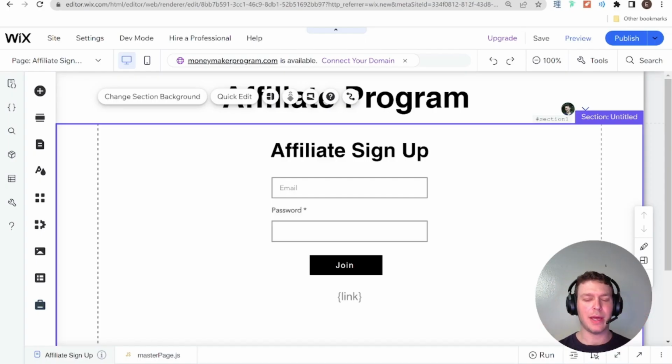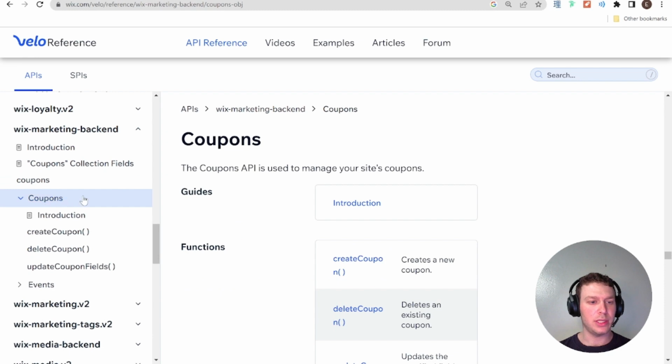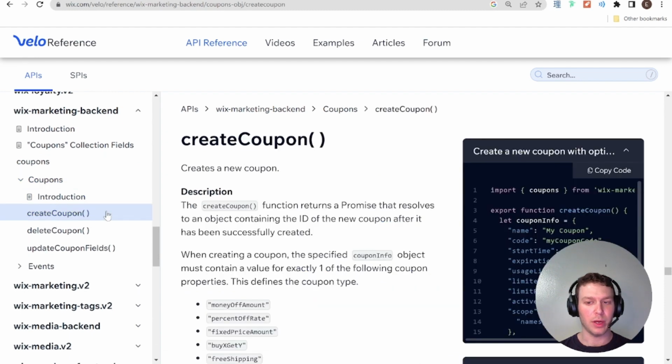So let's start talking about how to automatically generate a coupon when somebody signs up for the affiliate program. In order to do that, we are going to be using this API, the Wix Marketing Backend, and you'll see there's a section called Coupons, and we can create a coupon.